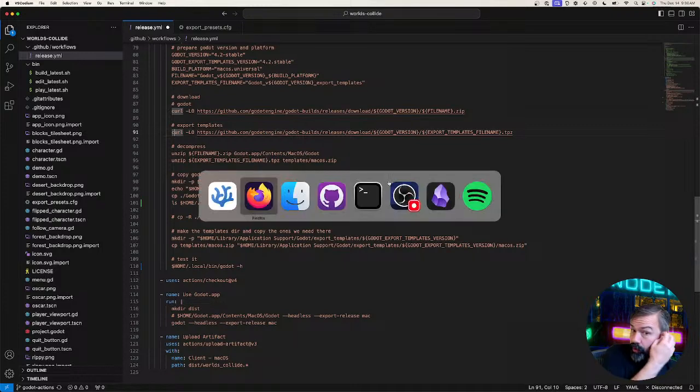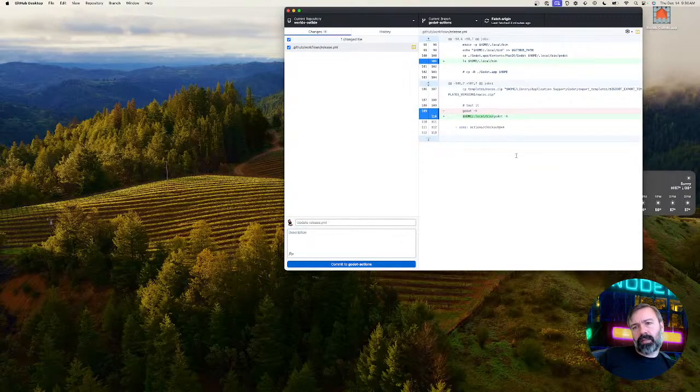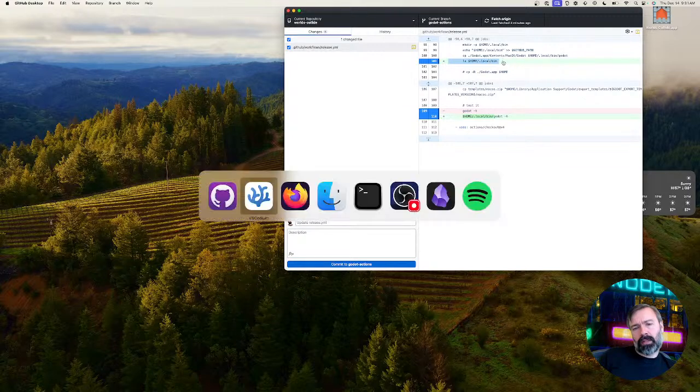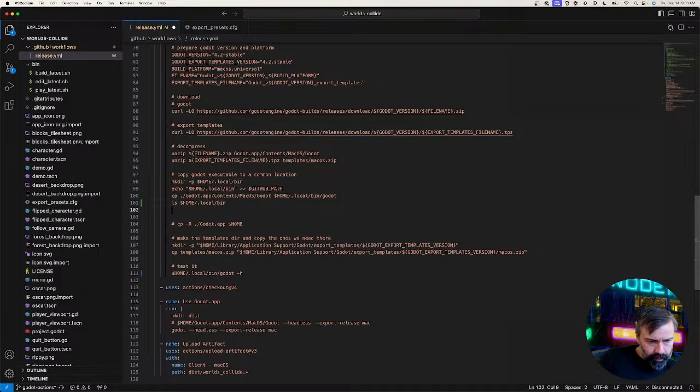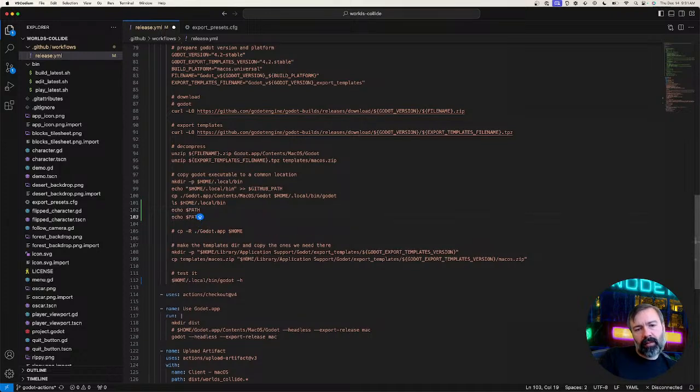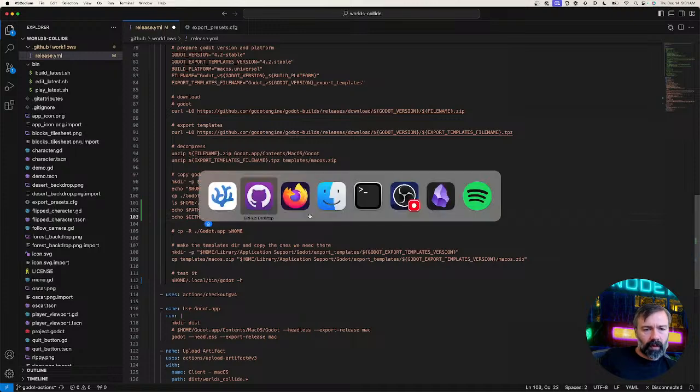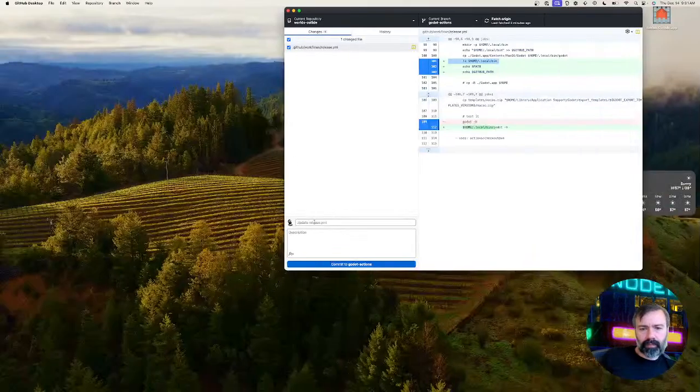Should split up the export templates and the Godot build tasks. I want to make sure that this worked, and is it path or does it need to be GitHub path? Try them both. Some path checks. Oh, and let's speed it up.